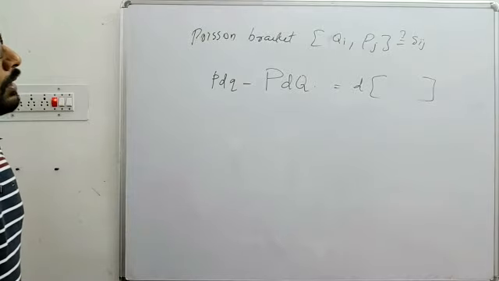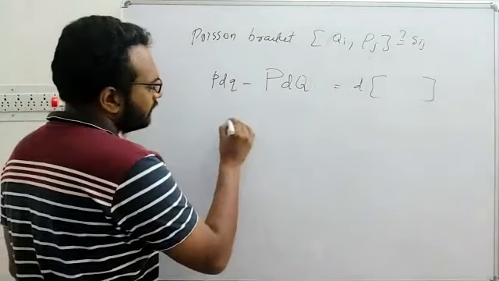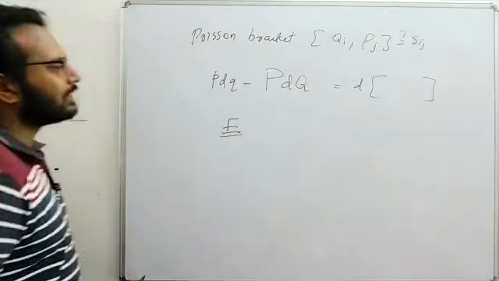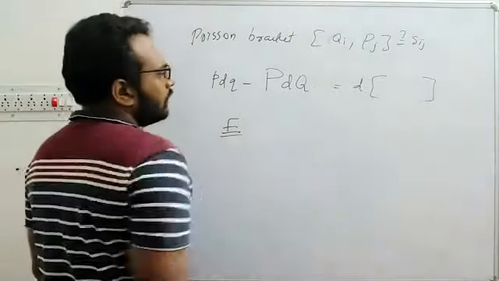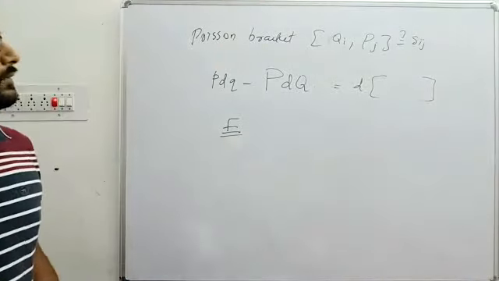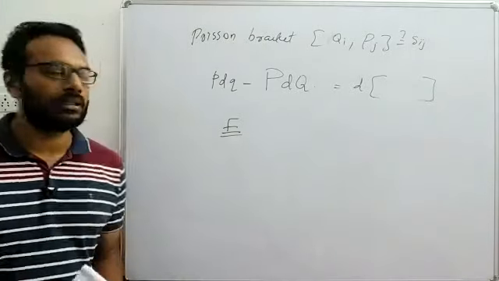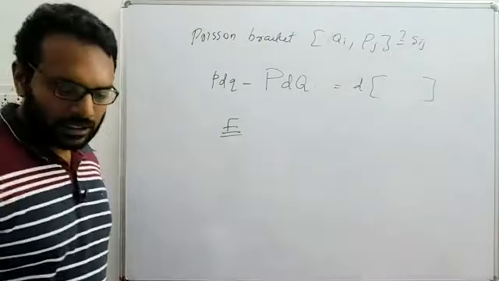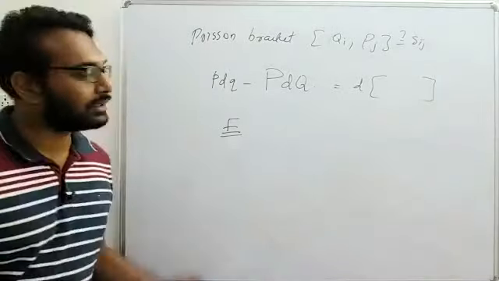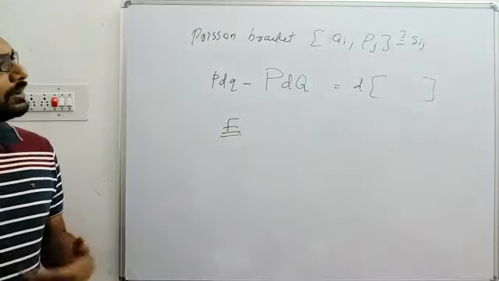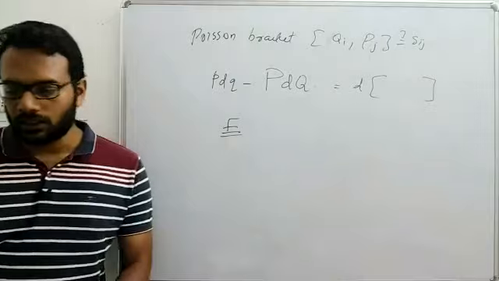All right. Now we also found, for a few simple cases, the generating function. In the next class, we'll do a couple of problems more with that, and then move on to infinitesimal canonical transformation. I think this is the only kind of problem that's being asked from here. Check the previous question papers. They ask certain conceptual questions. Other than that, the problem questions are associated with whether a given transformation is canonical or not.